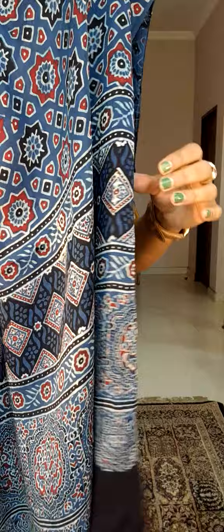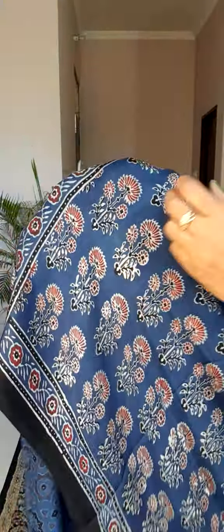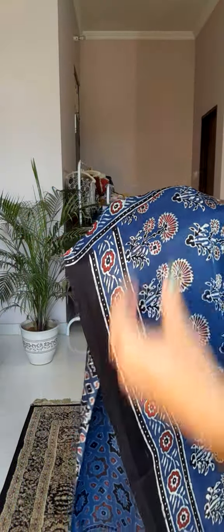The first saree is the one I'm draping right now. It's a very beautiful dark indigo colour — a very authentic Ajrak Modal Silk saree. In the palla portion it has floral buta, then diamond shapes, then Ajrak jaal, and again diamond shape and floral jaal, along with some geometrical jaal. The colours used are madar, black, and indigo. All over the body, marigold stalks are there with a floral border throughout the saree.